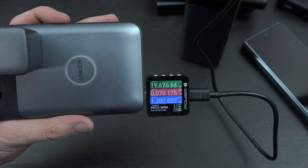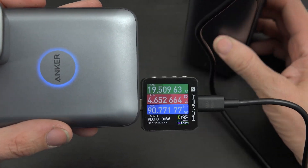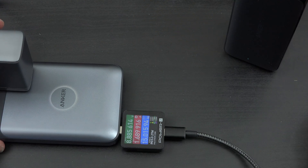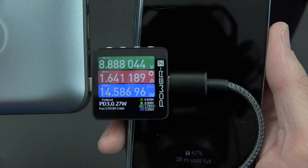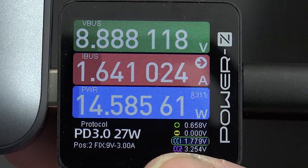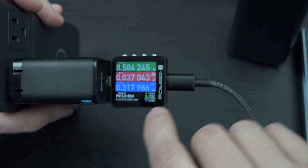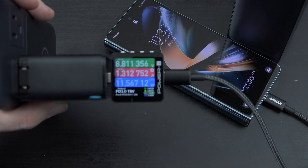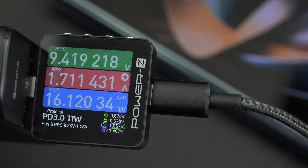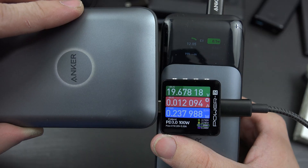It's going to do PD3, and it turned the indicator blue — now it's drawing 90 watts, which reflects on the battery as well. Now I know exactly what this port is doing. Plugging in my Samsung phone, I can see it does not do PPS — so this is not going to support the AFC super fast charging protocol. This is only going to charge this phone at 15 watts maximum. Whereas on the 100-watt Baseus charger we get the two little charging icons, and it's supporting PPS at 9.6 volts up to 1.25 amps. So for my personal needs the Baseus 100-watt charger is actually better.